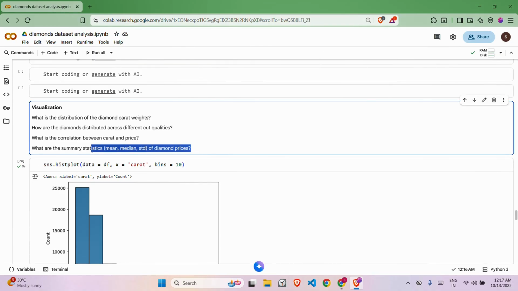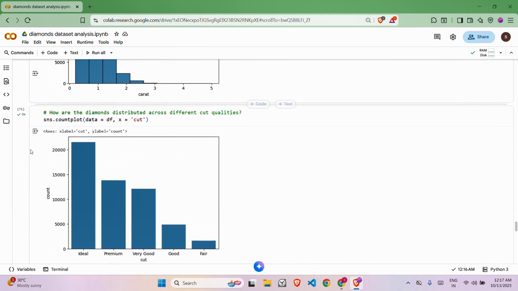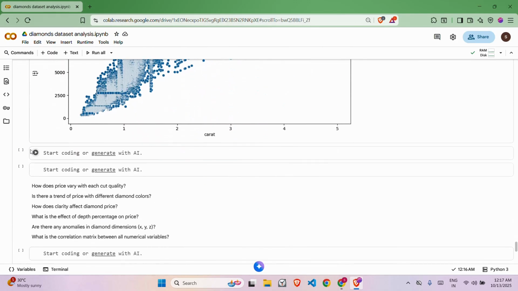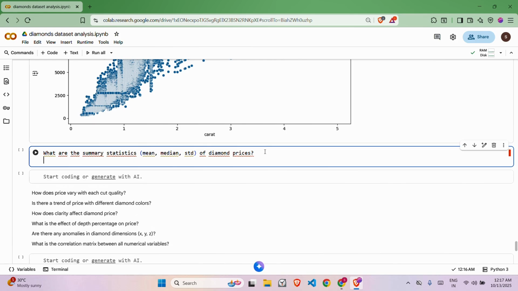Then we have to print the summary statistics of diamond prices. For this, we can use df, apply it on the price column only, and use describe.